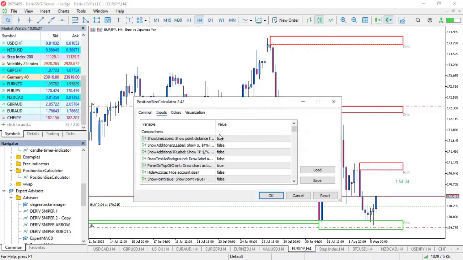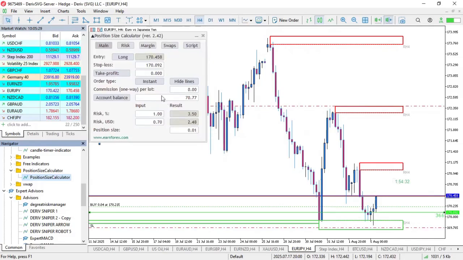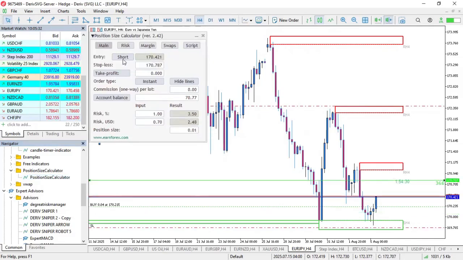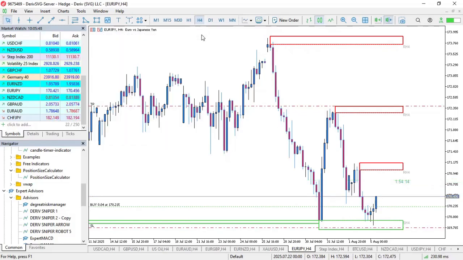If you click on it, you bring it to screen, and then you will have long. You can switch to short, and then instant can make it pending. Then you enter your entry price, your stop loss price, and then account size. Okay, the account size, you enter it here, and then you can now adjust your risk percentage based on your account size. Then it gives you the loss size you're going to use to take the trade. As simple as that. So you're going to have access to all this indicator at the end of this video.